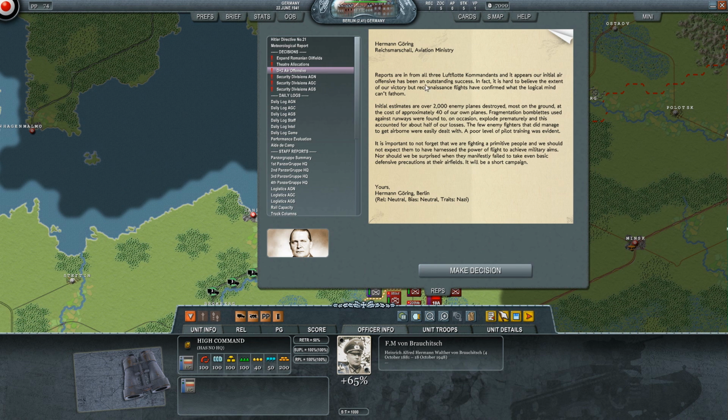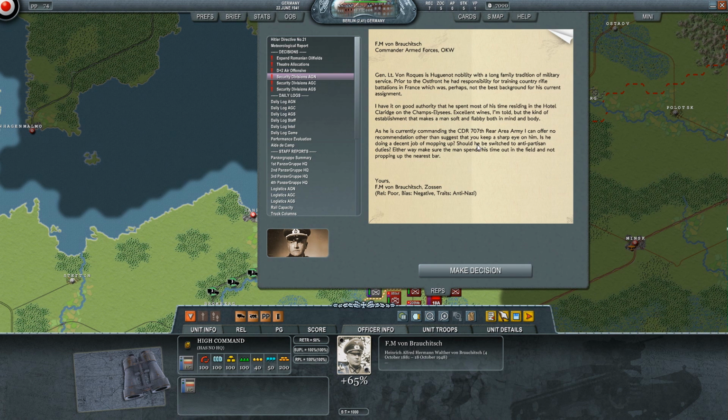Well, we'll see. Security divisions. Okay, so there's a question of security divisions per theater. Army Group North.